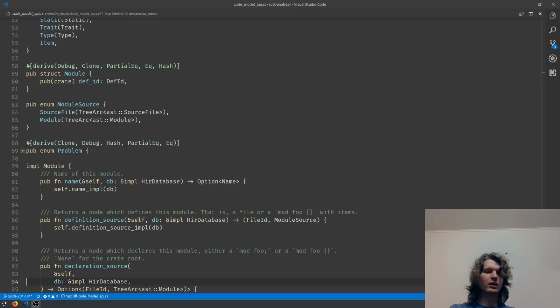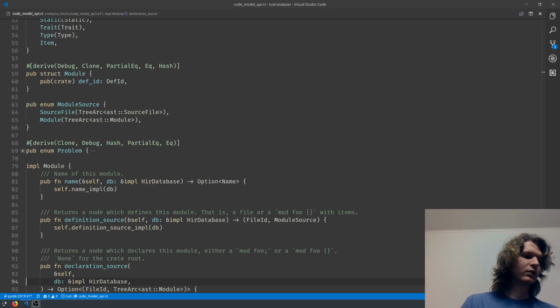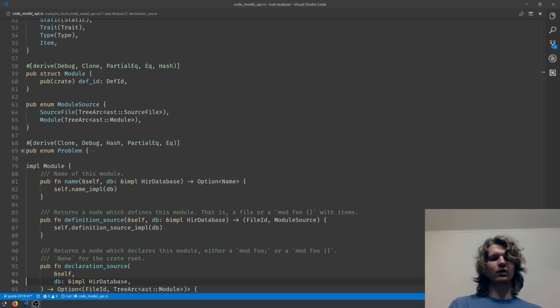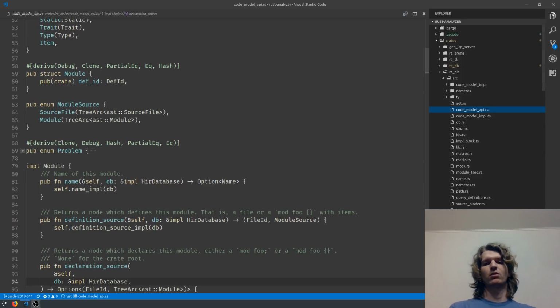Probably a good thing to talk about now is a specific of Rust, where a single source file may correspond to several semantic models.